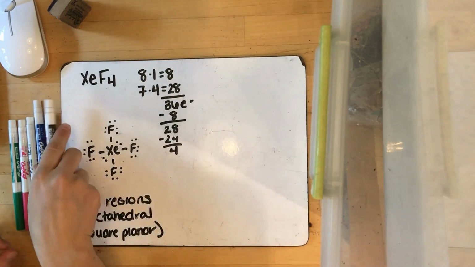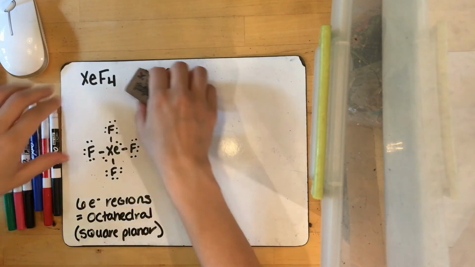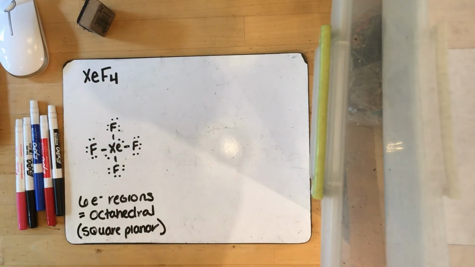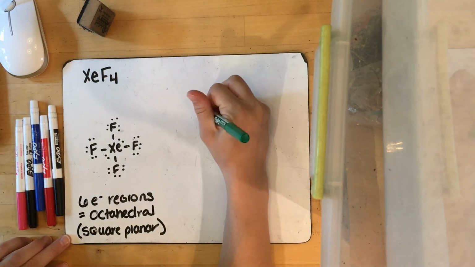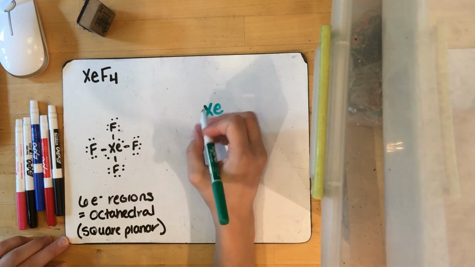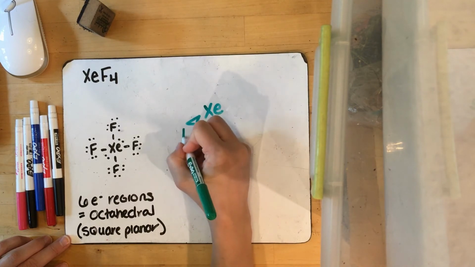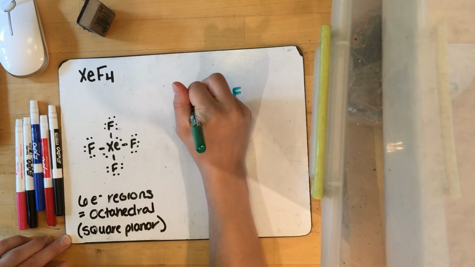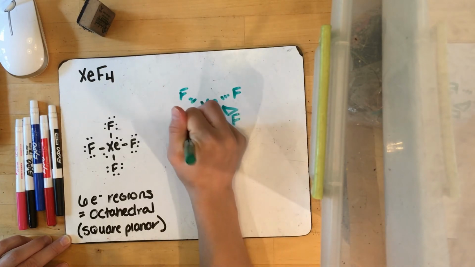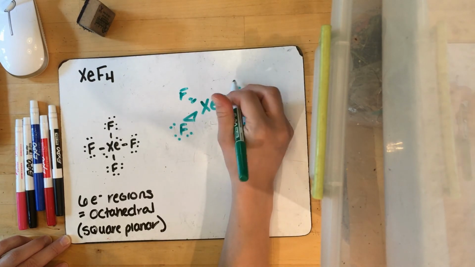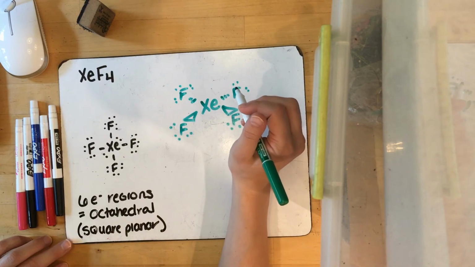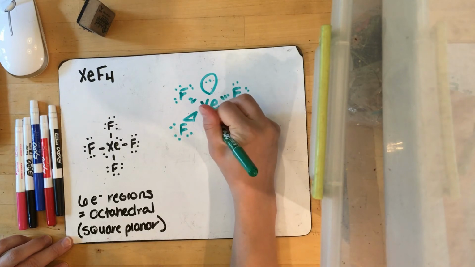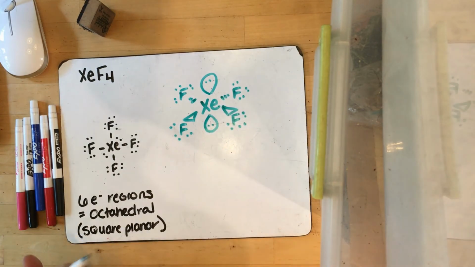So the second part of this question asks us to find out whether this has a dipole moment. So in order to figure that out, I actually need to draw the 3D structure of this molecule. So to draw a square planar, I'm going to have two of my fluorines coming towards us and two going away from us. And then to show these lone pairs on the xenon, I'm going to have one coming above the xenon and one below it.